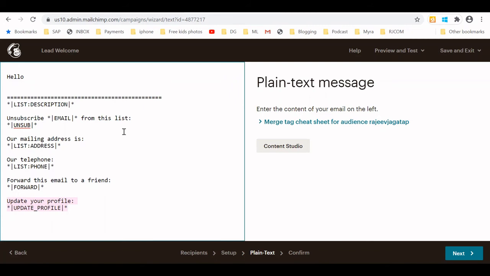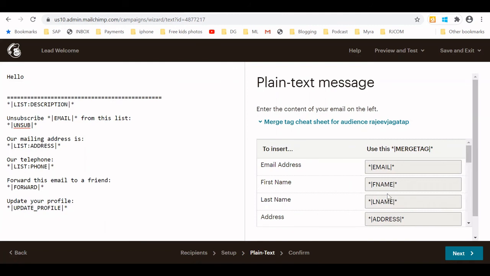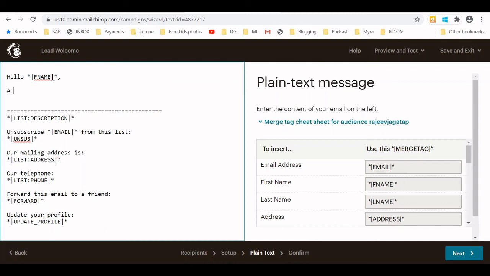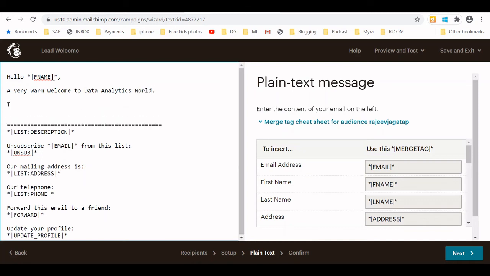Suppose you are already a digital marketer, you can update your profile, which will be by default added to each of your emails. So here I wanted to address the recipient with his first name. So I'm going to open this, take this, copy, paste it over here, and say this is just a test email.